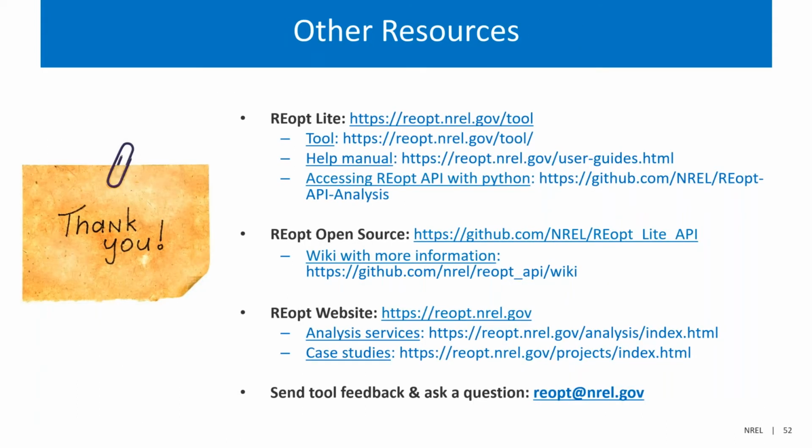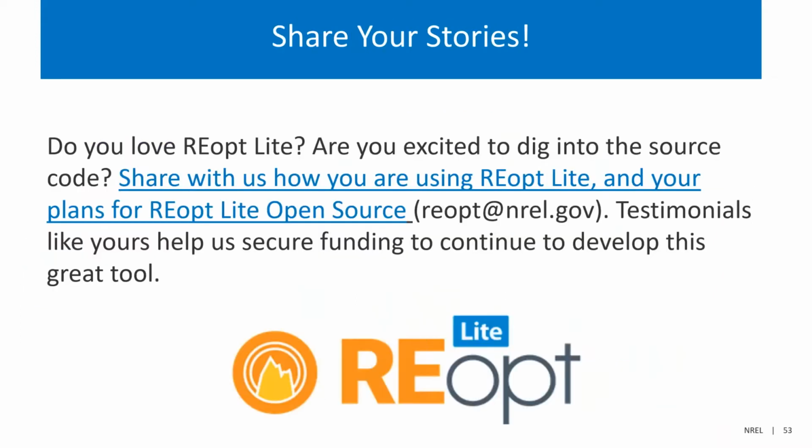Lastly, we have a lot of links here to the resources mentioned throughout the webinar. I want to highlight the last one, which is reopt.nrel.gov, so you can reach out to us there with feedback and questions, if it's something outside of a bug fix or a feature request, like I mentioned. And also, we'd love to hear back on just how you're using the tool, what kind of tools you're building on top of the REopt Lite API, and all of these testimonials help us keep funding the development of the REopt Lite API.